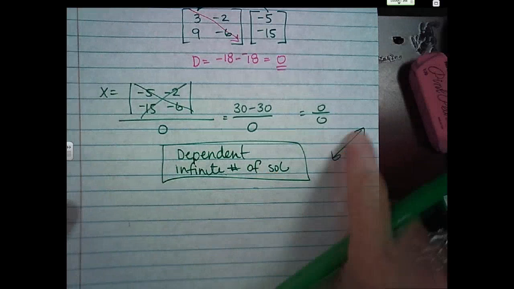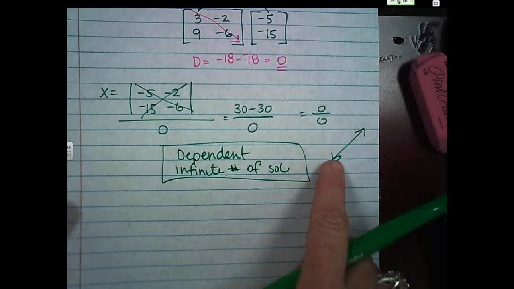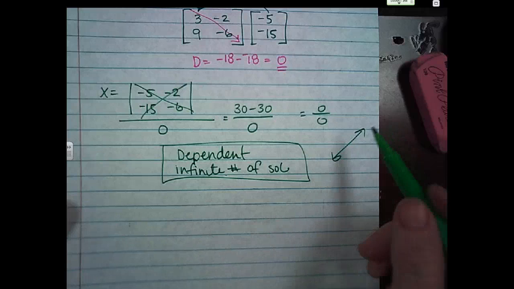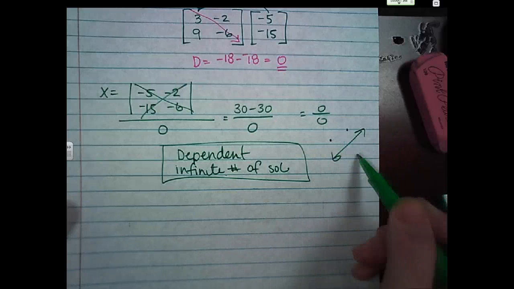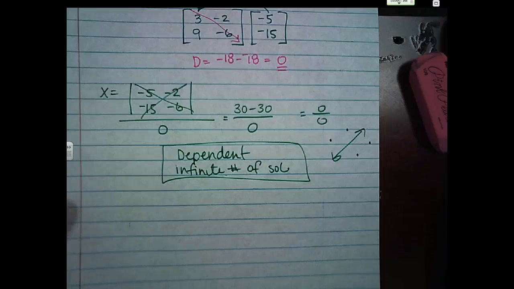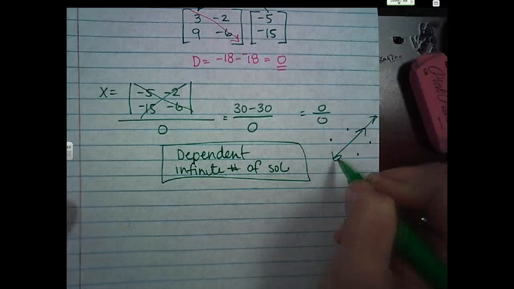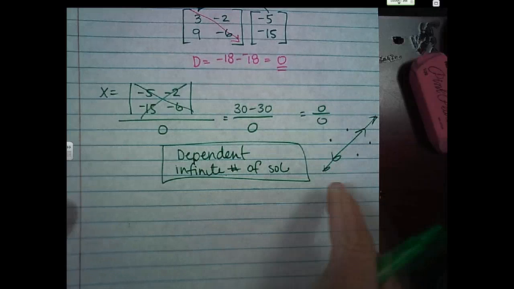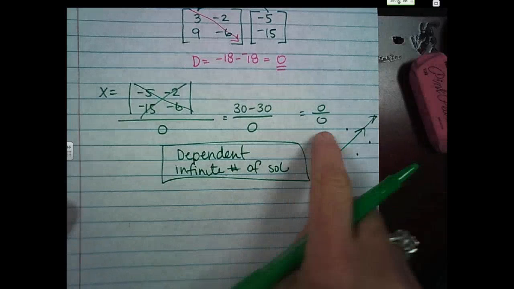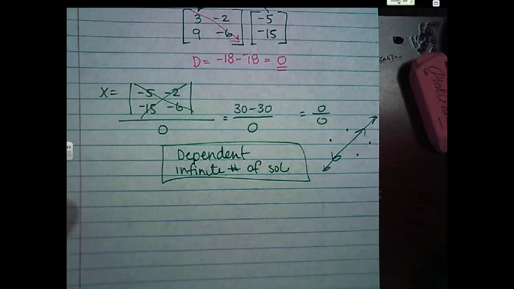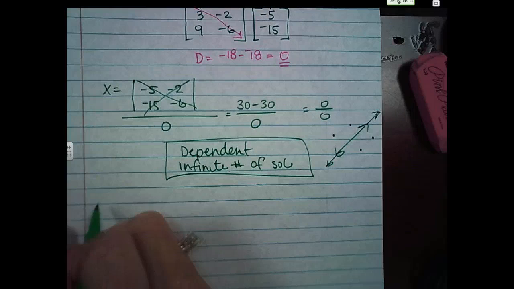If you have a line, the only answers that work are on the line, right? All real numbers don't work. This point, this point, this point, this point, those don't work, right? Lots and lots of answers work because the line keeps going this way and it keeps going this way forever. There's an infinite number of answers, but not every point works. There's a difference. Okay?